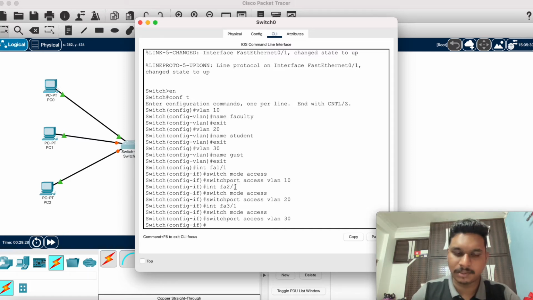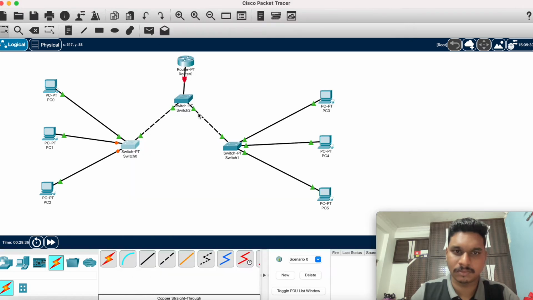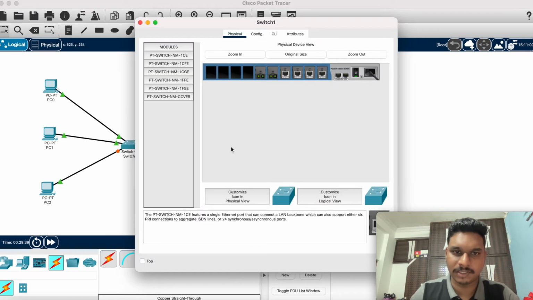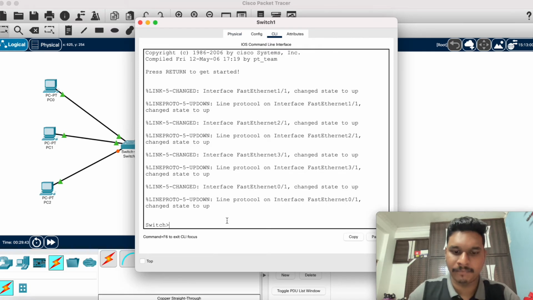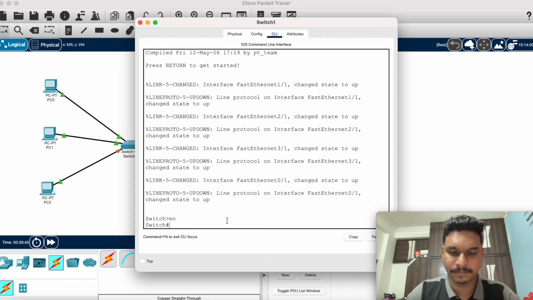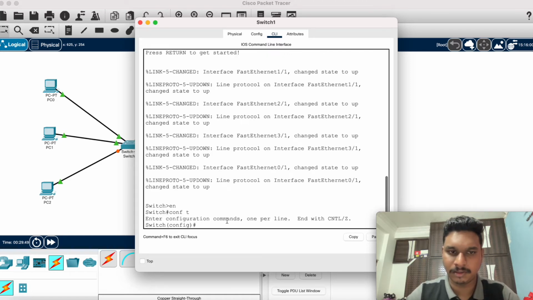Now let us do the same for the next switch. So let us do it for the next switch here. CLI, enter enable, config t. Okay, now let us do it for VLAN 10.